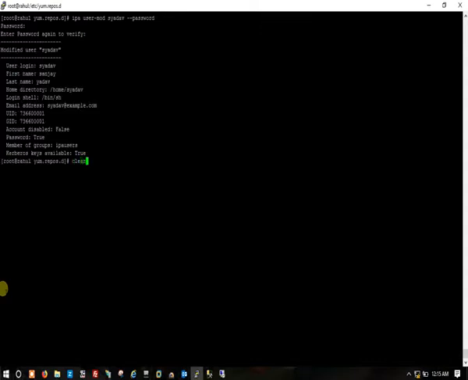We do not use the passwd command to set the password of the user. Here we use the command ipa user-mod username, then --password. It is asking for the password, put the password, verify the password. Alright. Now we have created a user. We can find it with ipa user-find SYDV username.